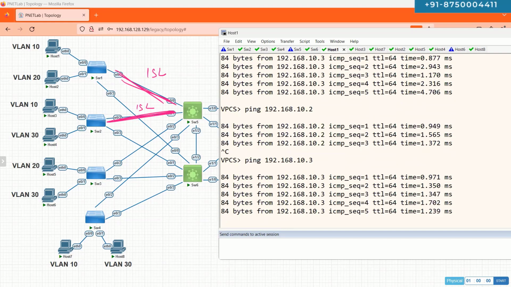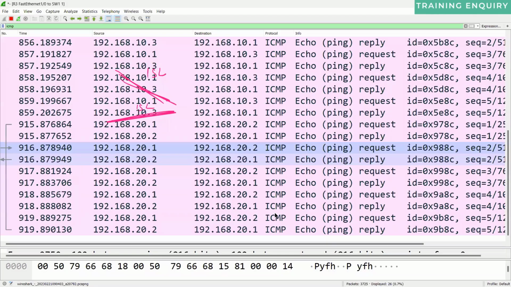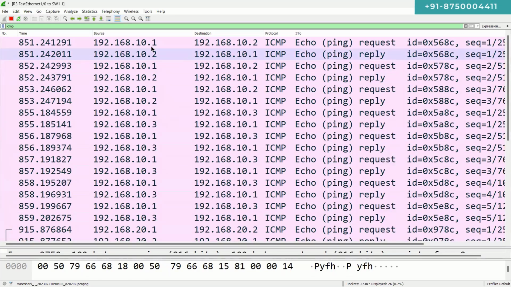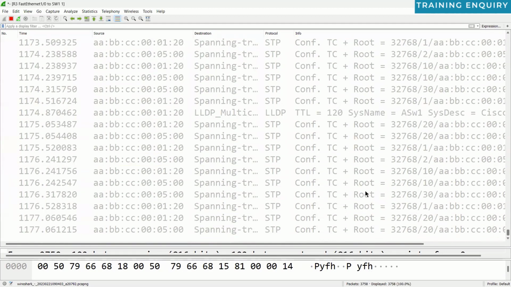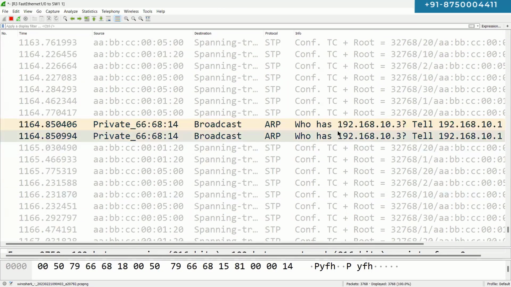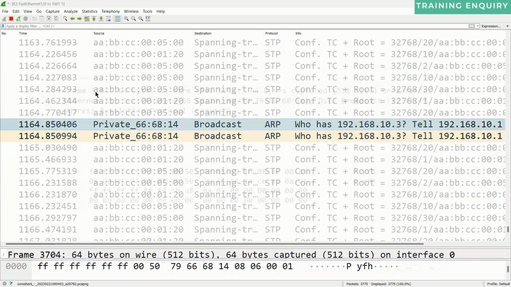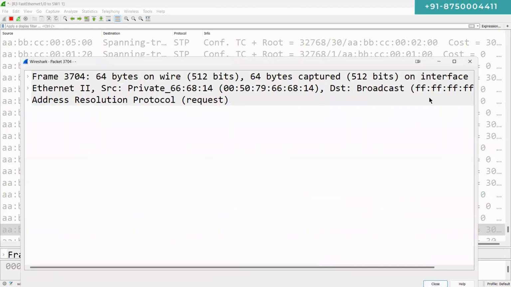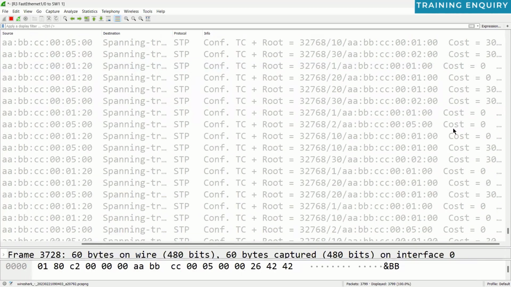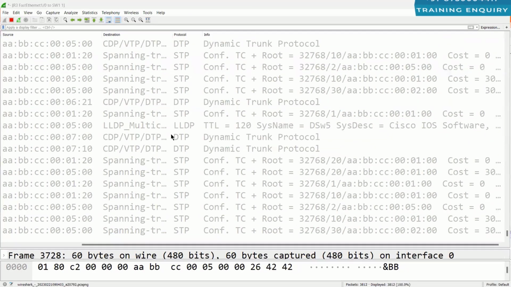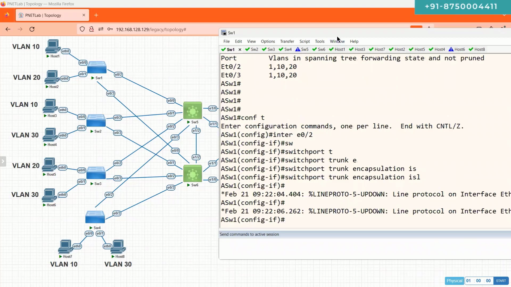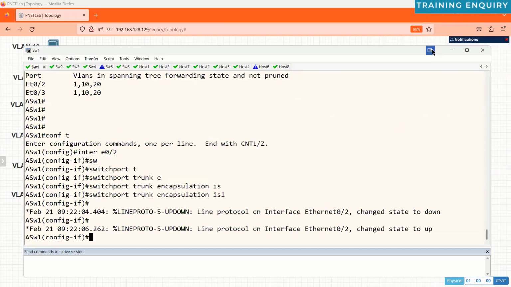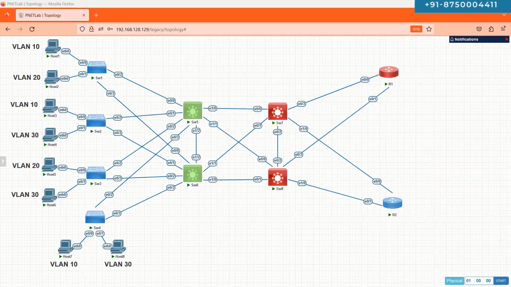Right? If I do the capture here, if I check the capture, I think close it. I'm not able to see anything in the capture actually. The problem is everything is working fine. There's no problem with that. Just that ping and trace are working fine as usual. There's no difference in that.